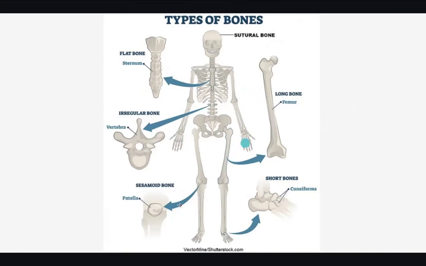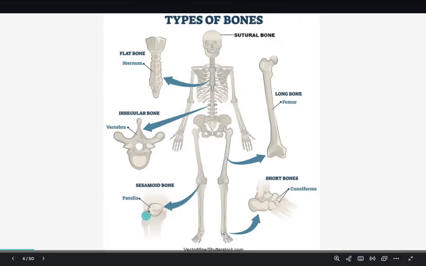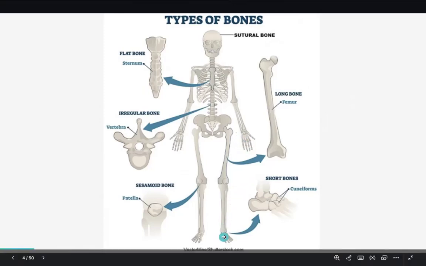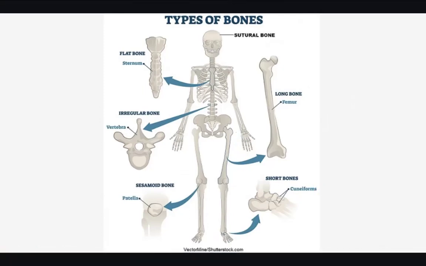Okay. Then you have the sesamoid bone. A bit circular in nature, like the patella or the knee bone in particular. So you have here sesamoid, and then you have the shorter bones, which would make up our wrist, our hands, and then our ankles and from the toes area. So you have the tarsals, metatarsals, and then the carpals, metacarpals. So these are the different types of your bones.